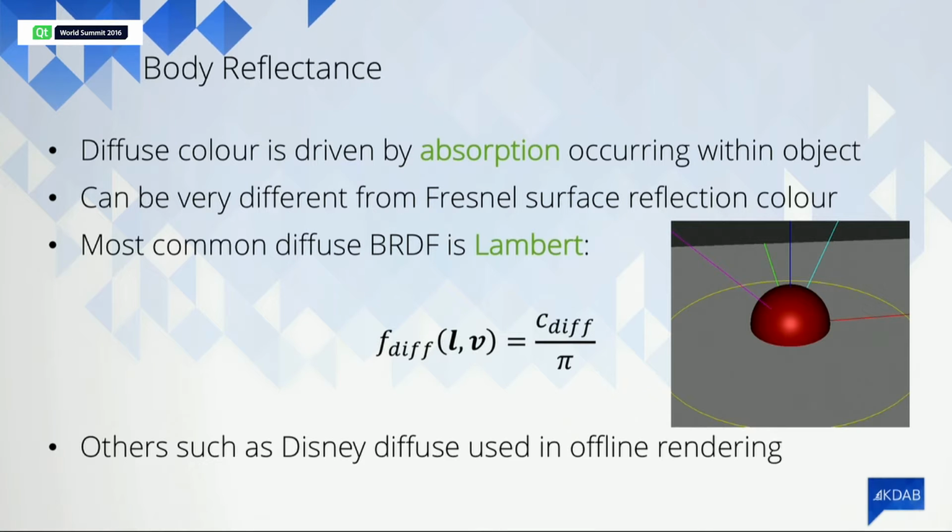There are other diffuse BRDF terms that are in use. In particular, there's one made by Disney, which they've used in their films for the last 10, 15, 20 years. That's now starting to feed into real-time rendering as well. We're now reaching the level of hardware where that's possible to do.